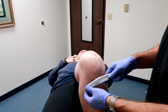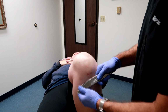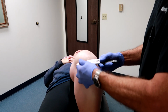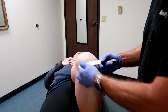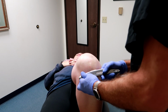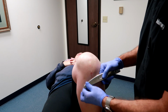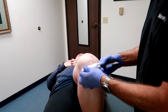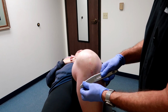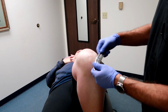So now the scar tissue would be on tension, and when I dig in with this, we'll break it up. I'm going to go right along the scar. It doesn't take very long to do this. We've seen you once a week, now twice a week for now, because we want her to do that back exercise. It doesn't look like much, but it is. You probably feel it when I'm doing this. Then I'm going to go to the two scars here.